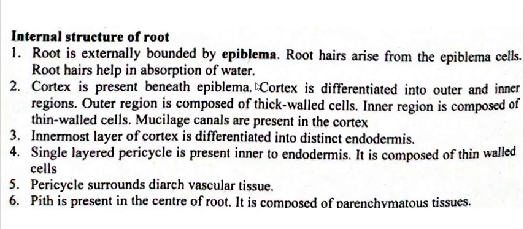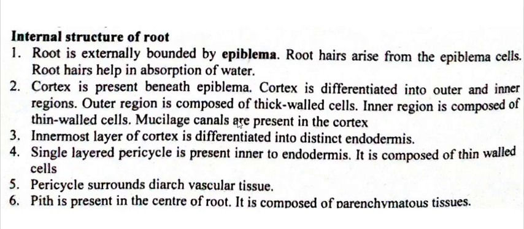Below the epiblema, cortex is present, and cortex is differentiated into two parts, outer cortex and the inner cortex. Outer region of the cortex is composed of thick walled cells, while the inner region is made up of thin walled cells, and in the cortical region mucilaginous canals are also present.